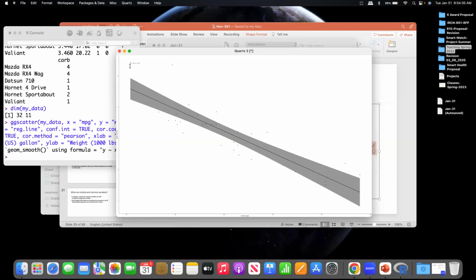Okay, so what does that mean? There's a negative relationship. So what does that mean? They're moving in different directions, right? There's an inverse relation. So what does that mean in terms of the x and y axis?